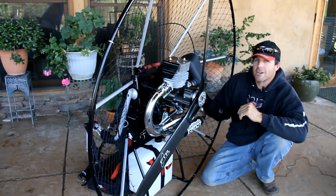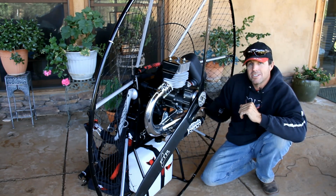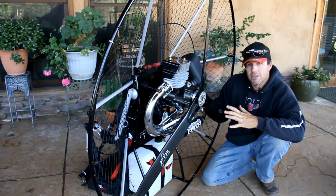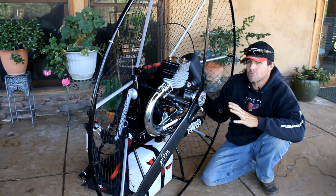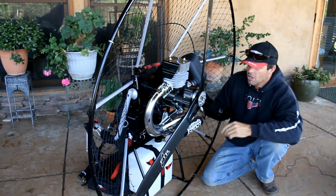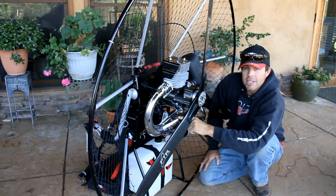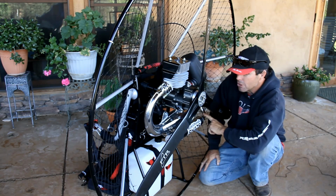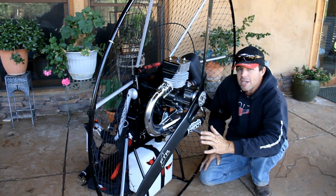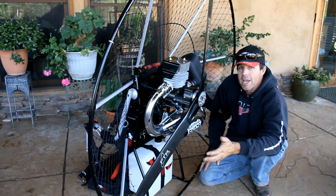A lot of manufacturers have problems with their exhaust pipes. If their engines were more thoroughly tested, they would find out what problems they have and correct them before they get to the public. We do not have any exhaust issues whatsoever. No cracking, no performance issues, nothing. Here's what's important. A simple bend to the belly of the pipe or the tune chamber of the pipe, to the stinger, to the silencer is all you need. You don't need your pipe bending all over the place, because the longer the pipe is, the more bends that are in the pipe, the more apt you are to have issues.